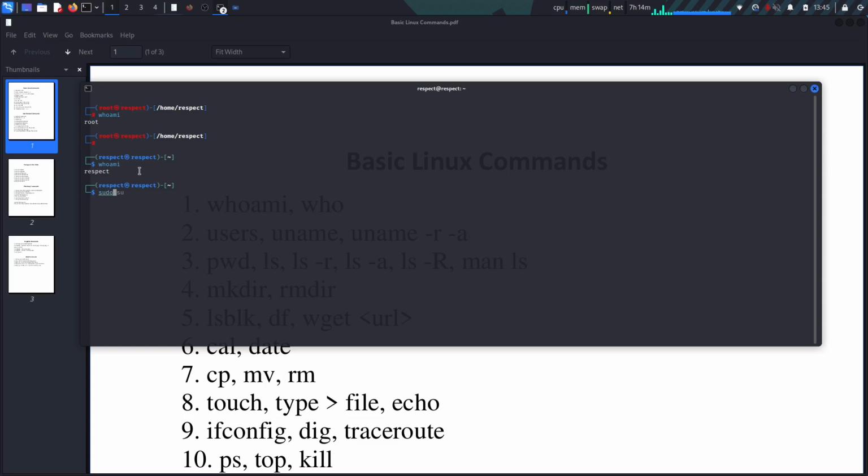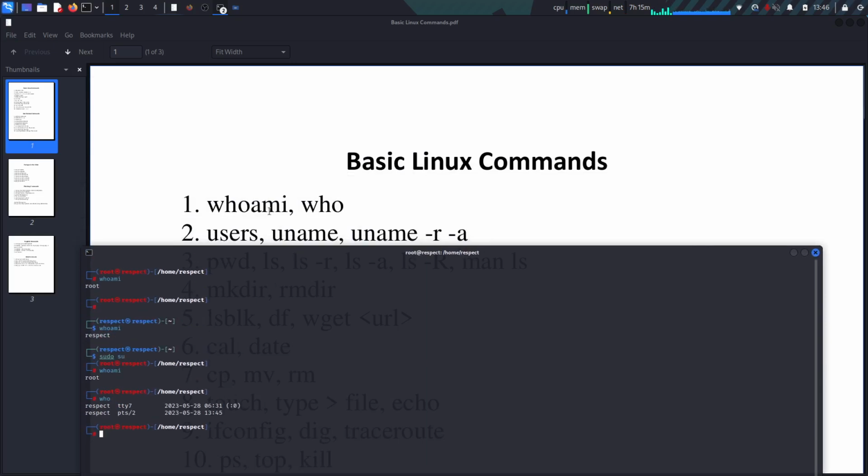So if you want to enter the root mode to perform any kind of task without any permission issue, then type sudo su, press enter and then type your password if it is required, and again type who am I. So it tells you that you are in the root mode. So that's why we use the sudo su command, and this is the use of who am I. Now if I type just who, not who am I, and press enter, it shows me my username, which is login at this time and at the root mode at this time. So we learned the first two commands.